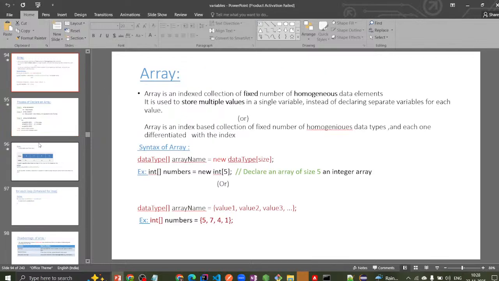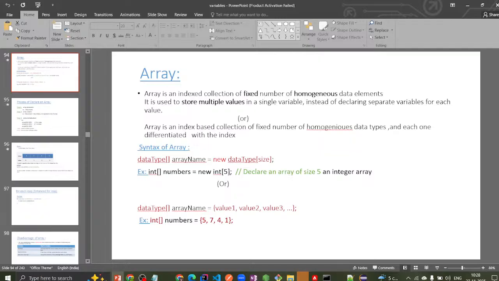Now, the syntax of the array: data type, square braces, array name, new data type, and we have to declare the size. Moreover, in an array, size is fixed. Here I gave the example: integer square braces is an integer array; if it is string, a string array. After integer, square braces, variable name, new integer 5 declares the array size, and it is fixed.